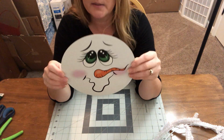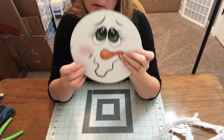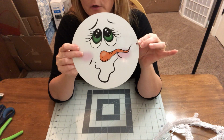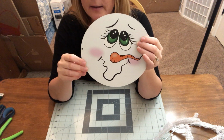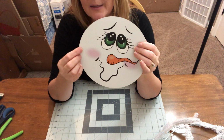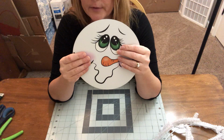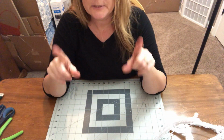She has a really huge selection of signs, so if you want to check those out, they're aluminum. I poke my own holes in this. The circular ones don't come with holes, but the square ones that she does, you can have the option to do the holes. So I actually poke the holes in them myself, and I'll go over that later too. So those are your materials.